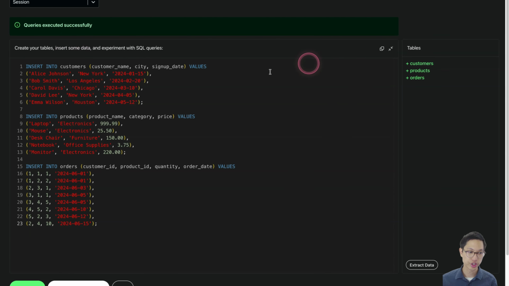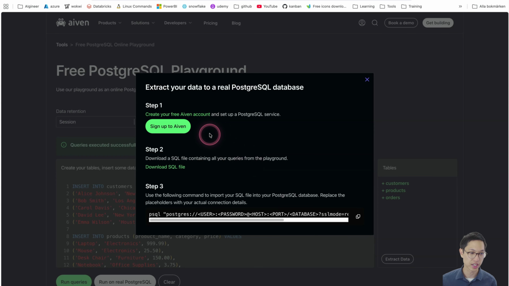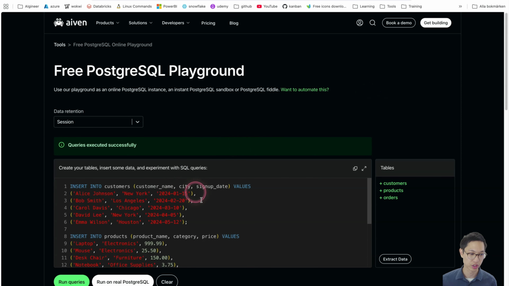That means we should have data inside of our tables now, right? And there's an extract data option, but if you click on that one, it says that you need to create an account and you can download an SQL file, which you could do if you want, but for simplicity, I have chosen not to.